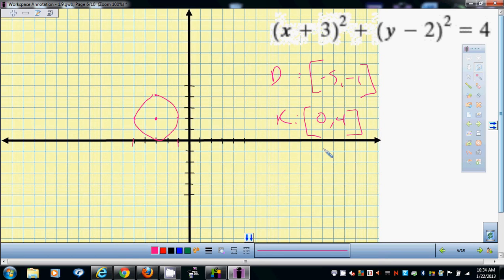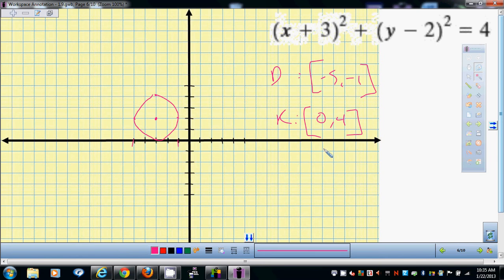What's the y coordinate? 2. What's 2 greater and 2 less than that? 0 and 4. So, you know, little logic things like that might save you time in the future. But since you have to graph them, I guess that doesn't serve really a purpose. That's why I was going to go back and show you, but I don't guess we have to do that.